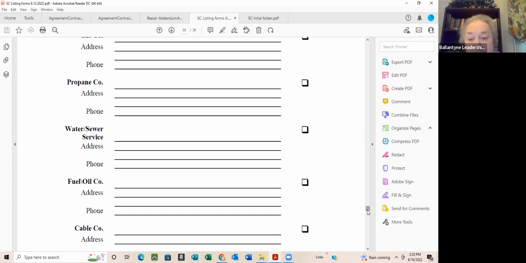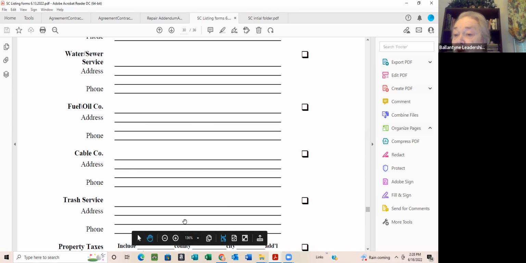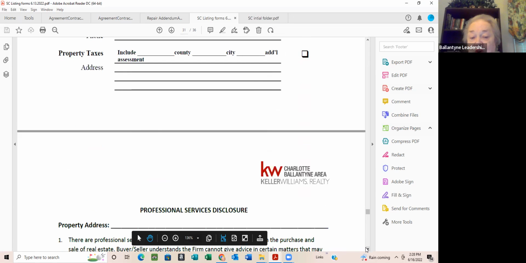Let me show you one thing here. People don't necessarily know trash service. Most folks that are coming from, particularly in the northern areas, that's part of their taxes. They don't have to pay a trash service outside of their local taxes. It's a shock when they have to pay $60 or $75 or maybe $125 for trash services a month. So find that out so that you know, first of all, and so that you can pass it on to a buyer. Again, best practice. That one's not required, preferred.